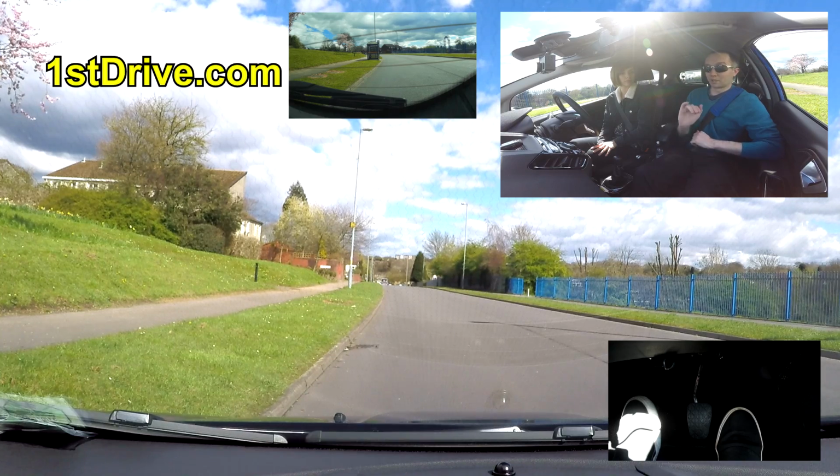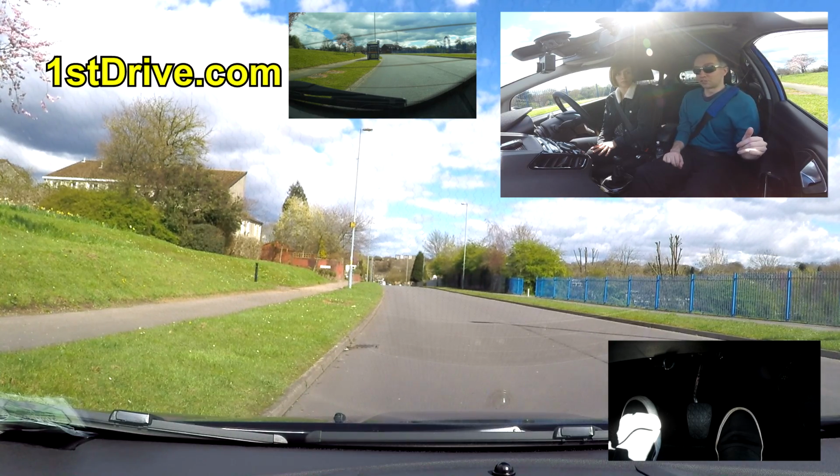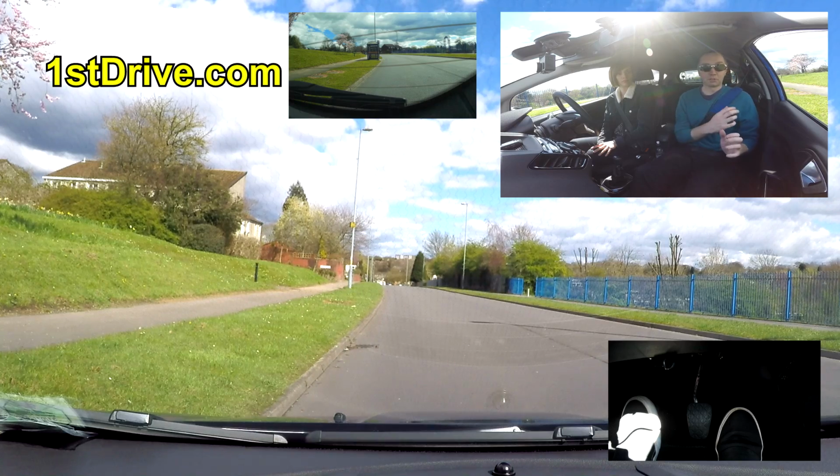No one cares if you look in that one and that one. If you see something, it's no good looking in that one and that one, and you miss something. That's not as good. So as long as you see what's going on behind you, it doesn't matter. You don't need your blind spot when you pull up. Some people do the blind spot. You don't need to. So we're going to drive down the road and do mirror, mirror.